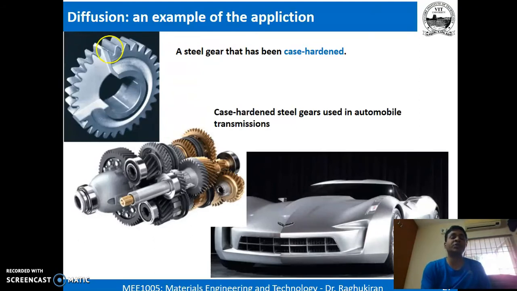For example, if this gear wheel is made of iron or steel, you can increase the carbon percentage by diffusing some carbon into the surface, so that you can increase the strength of the surface. That is one application where you talk about the rate at which I can diffuse carbon into the surface, how I can do that, and at what temperature. You can understand all these things provided you have a basic understanding of diffusion and the rate at which it happens in different materials.